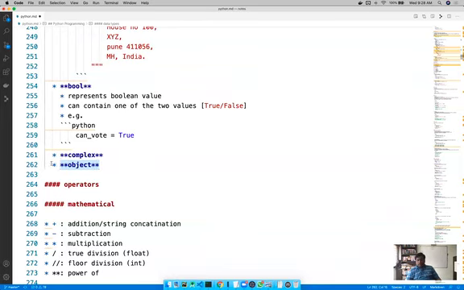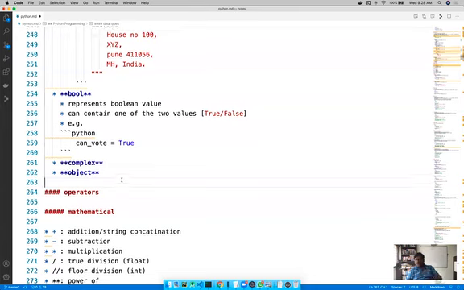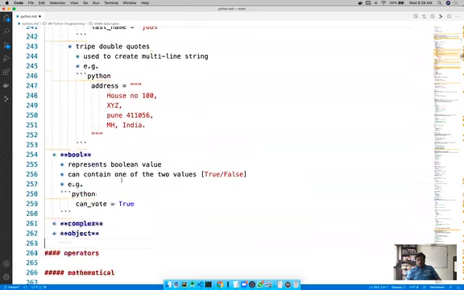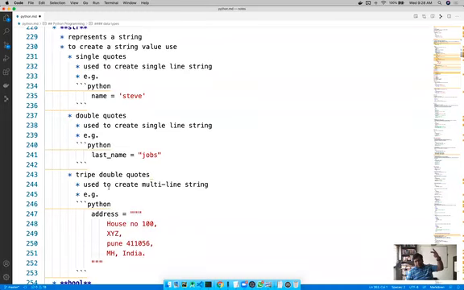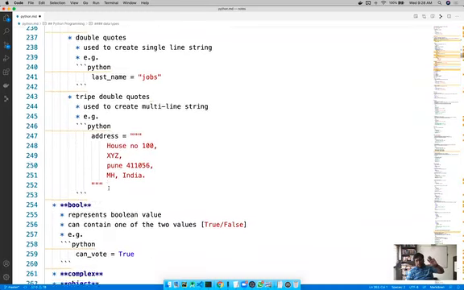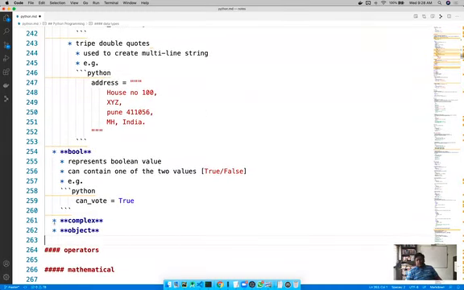So this part is kept reserved for now. We'll talk about them in extensive detail later when we get to OOP. So for now we have 1 integer, 2 float, 3 str, a string, 4th the Boolean, 5th complex, and 6th object. These are the default data types provided by Python.